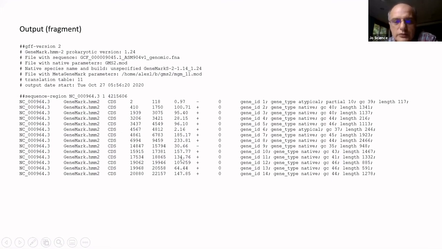This logit score can be used as a measure of the reliability of the prediction. If that number is large, then the probability of this gene to be correct is really high. You could see that the first gene has a really small number, close to 0. It may look like a false positive. After that, genes have a higher number. This number is proportional to the length of a gene. A longer gene will have a higher logit score.